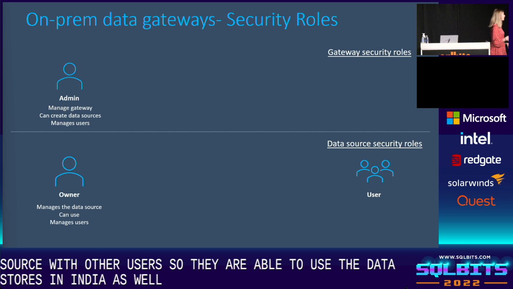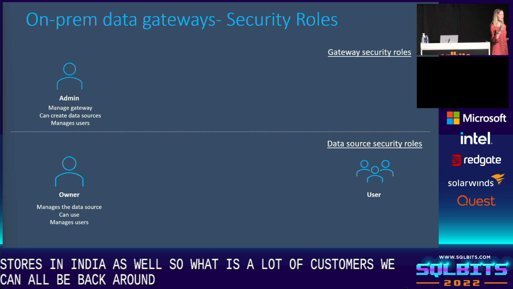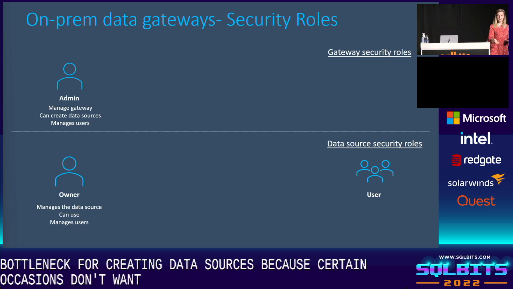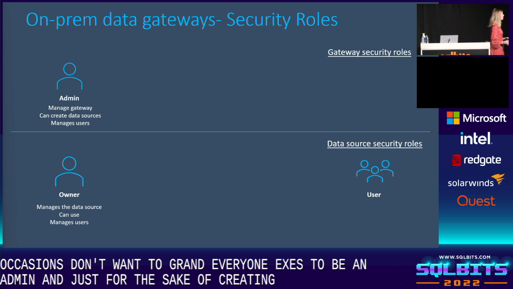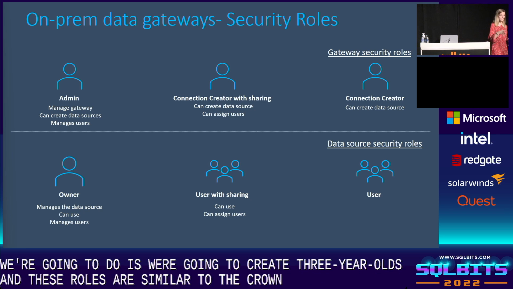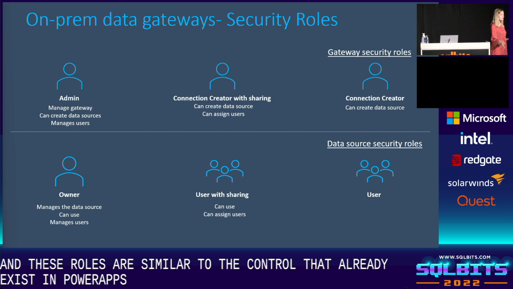So what we heard from a lot of customers, we got a lot of feedback around that the admin role was really a bottleneck for creating data sources because most organizations don't want to grant everyone access to be an admin just for the sake of creating data sources. So what we're going to do is we're going to create 3 new roles. And these roles are similar to the current roles that already exist in Power Apps today. But we're going to rename those as well.